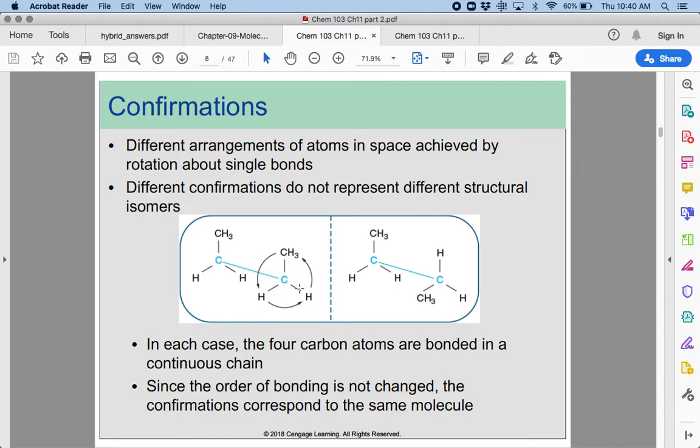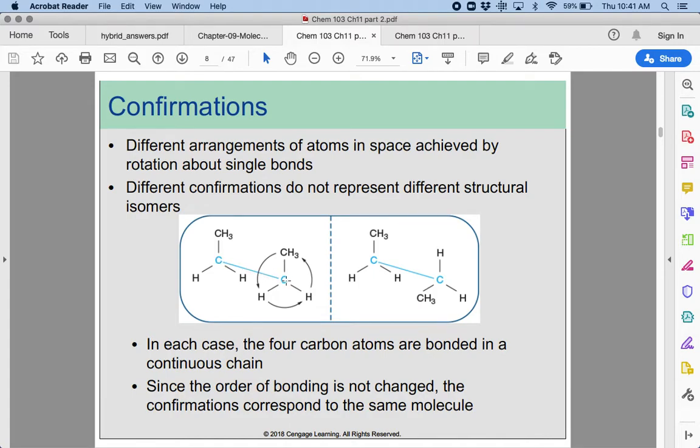So what we end up seeing is we know that electrons, atoms, even though to us they may seem solid, we know that they're in constant motion. So they're going to try and find an arrangement, or a conformation we say, where they're going to be the least hindered. And so let's look at this. We have 1, 2, 3, 4 carbons. 4 carbons, so this is a butane. And I can touch all of them without having to lift my finger. So I know this is a normal butane.